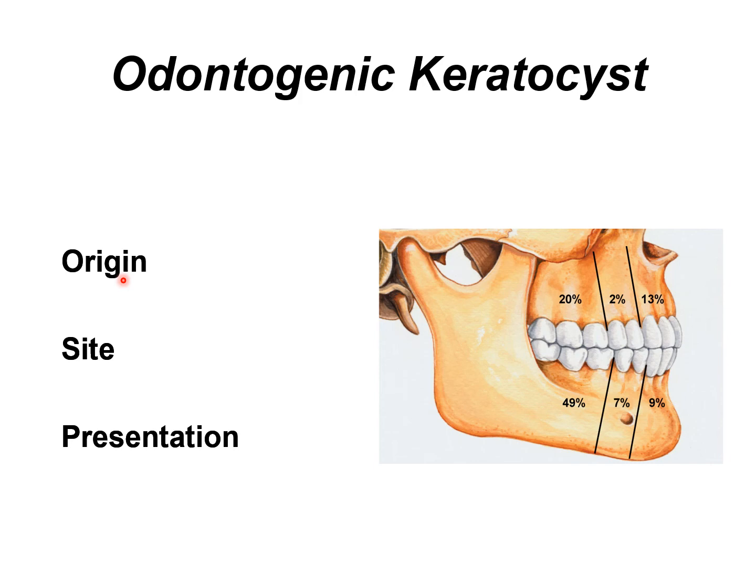And based on the origin, the other name of a keratocyst is a primordial cyst because it develops after degeneration of a tooth primordium. The term keratocyst mainly relates to the histopathological features of this cyst, which we shall discuss in a minute. The most common site is the posterior mandible, the body and the angle area, and also the posterior maxilla. Other areas of the jaws may be involved with lesser frequency.